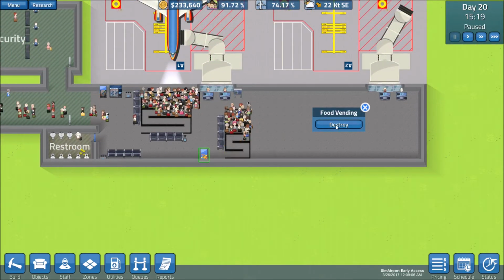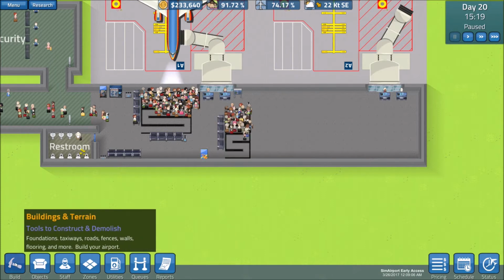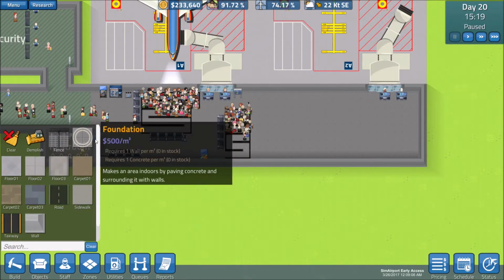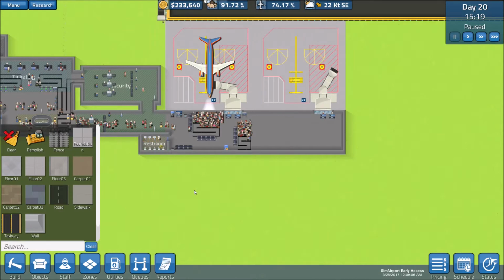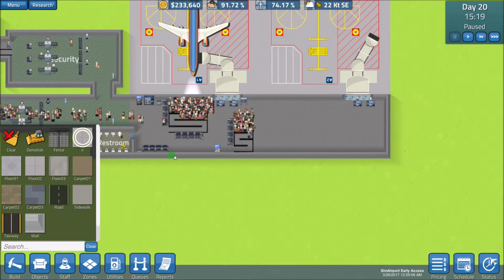So this guy, unfortunately, I want to destroy you. I think I'll put benches here. I can do queue things. Excellent. I want to destroy that guy. He's pending delete. So we are going to, wow, I still have a fair amount of money. That's awesome. Foundation. We can start it here.